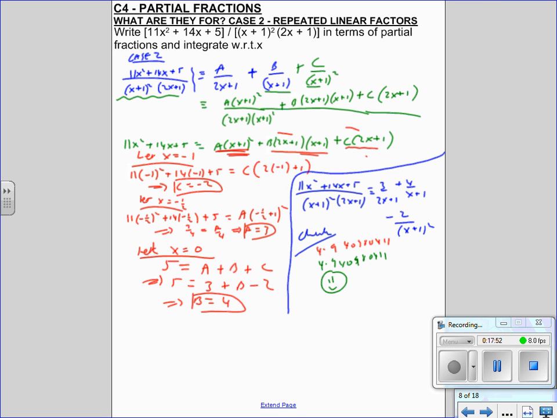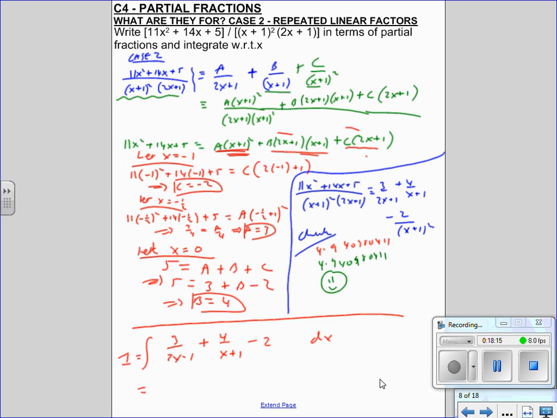Let's quickly do that. Remember, we had to use partial fractions because we couldn't learn this thing. We couldn't reverse chain rule this thing. So if I want to integrate that, I'm now just integrating this, which is a piece of cake. Minus 2 over x plus 1 squared. Let's see if we can deal with this. We'll deal with the first two then.